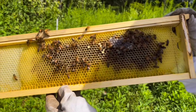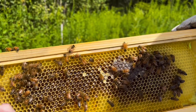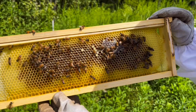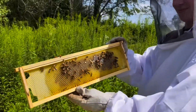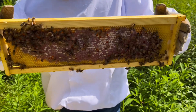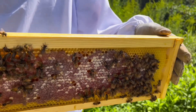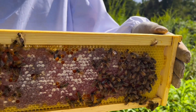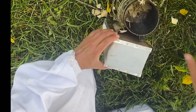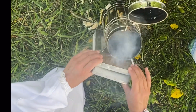Here's what the super frames look like. Right here you can see capped honey, and over here is uncapped honey — you can see how friendly the bees are. Here is a frame that is full with capped honey, just a little bit on the outer edges that are not capped or don't have honey, but that's a nice looking frame. Don't put it up too high.